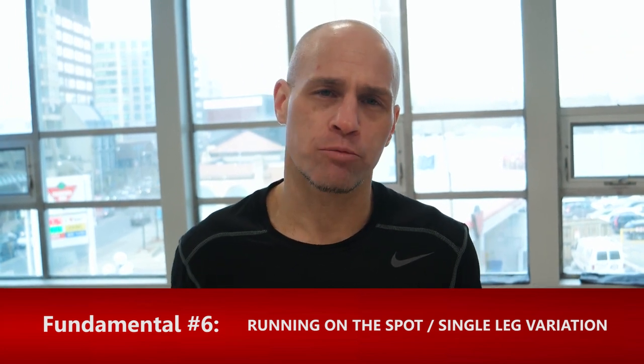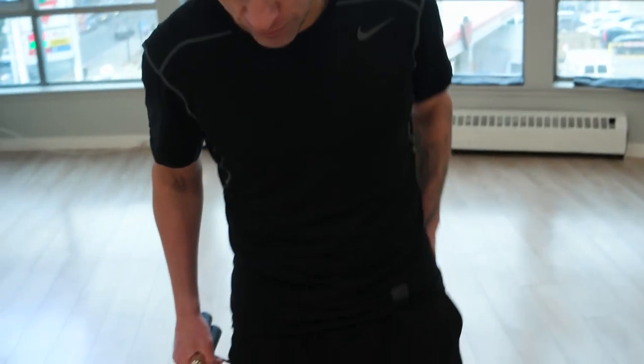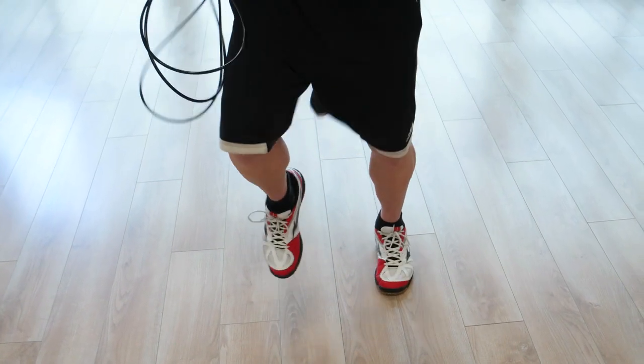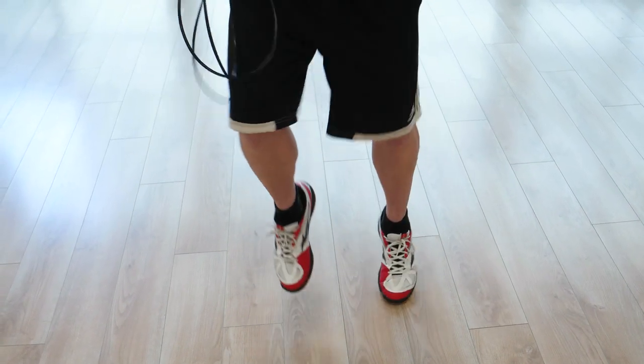Okay, so the next technique is running on the spot. And this is one of the ways you can really intensify your skip rope session. And we're gonna work in running on the spot and add in the single leg as well. So simply enough with the feet, all you're doing is timing this. You can even go, if you get good at turning the rope, you can go faster.